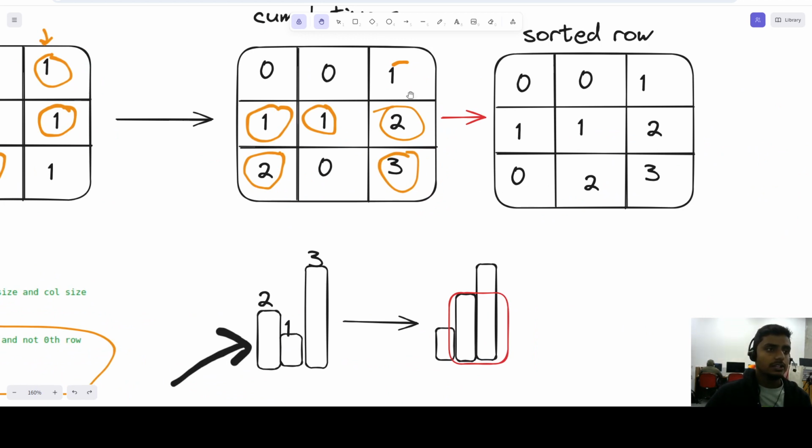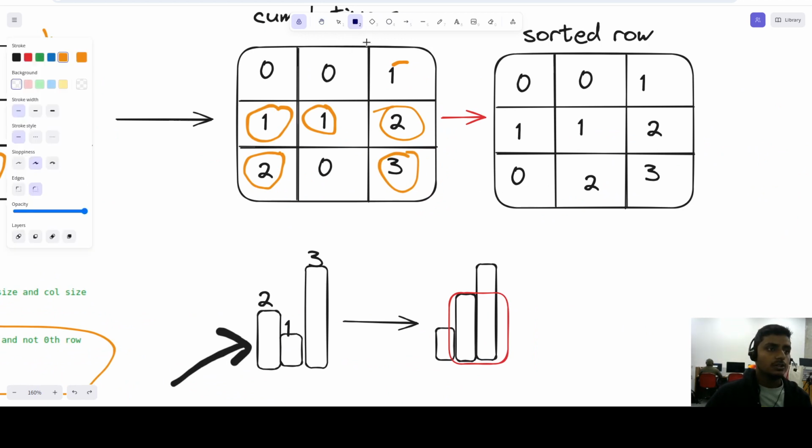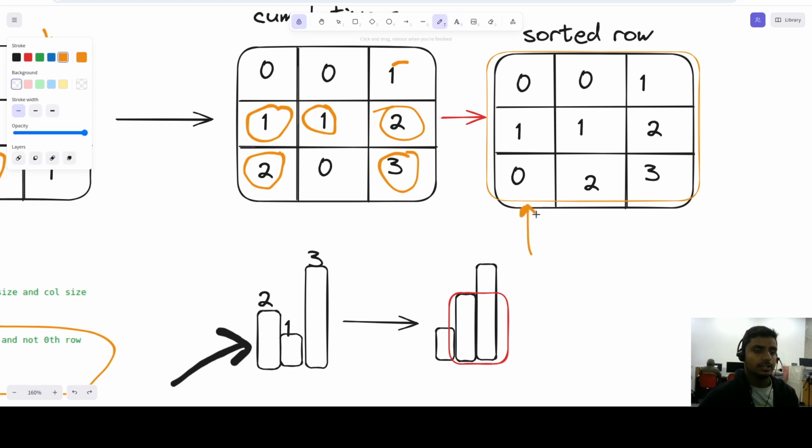0 2 3 means we are now looking at the entire matrix, because all these rows are in consideration now. Suppose we are at this 0th value. We'll multiply 0 into 3, so we'll get 0, no issues.